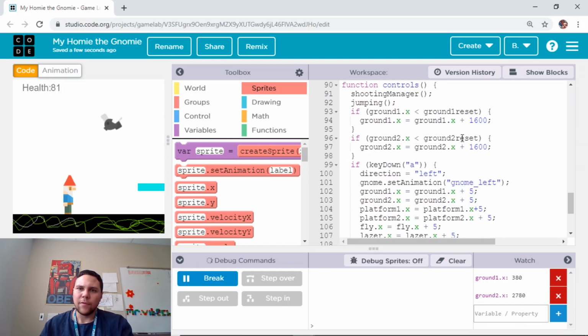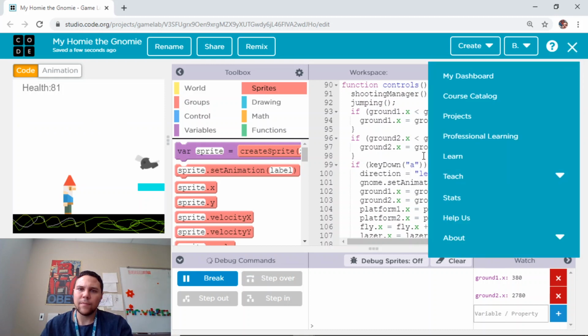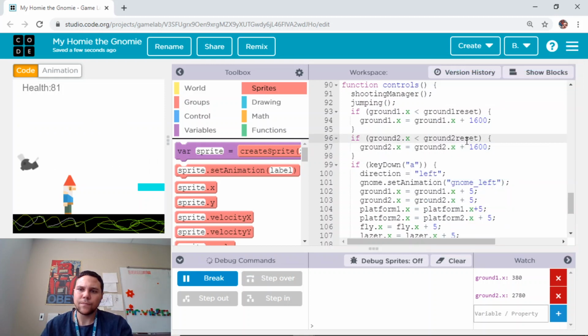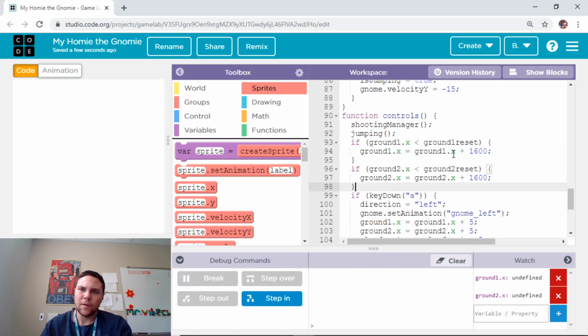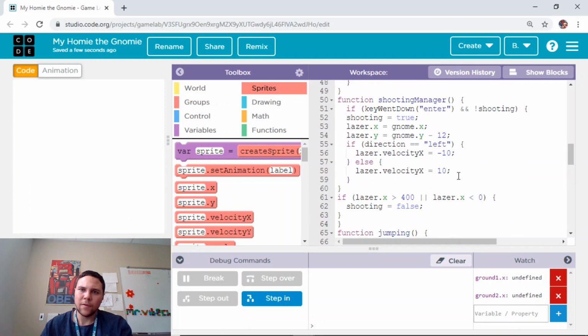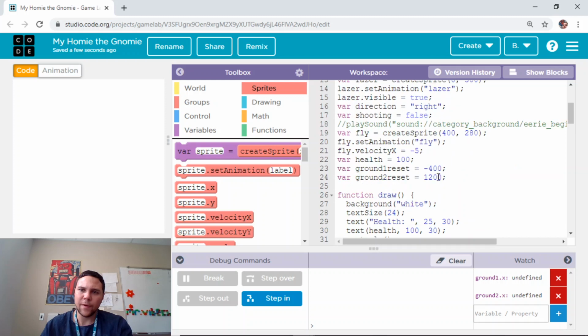Less than ground2 reset. Oh, so it already is less than. So it's already moved over. So this number probably has to be much bigger.